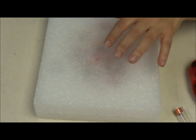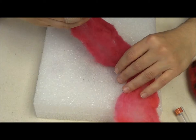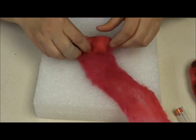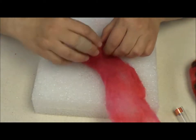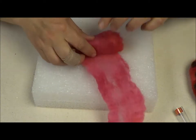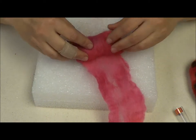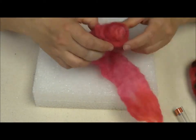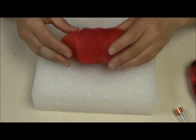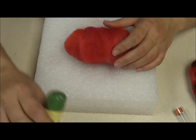The first thing that you're going to do is take your pink roving and roll it up into a little oval. You want to get your pink roving as tight as possible, and the tighter that you make it, the easier it is and the less punching that you have to do. So you're going to create the shape that you want, and it's going to look something like this. It's nice and fluffy, and you're going to start needle punching this.